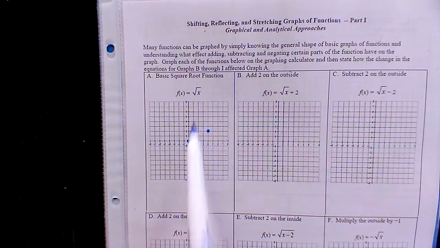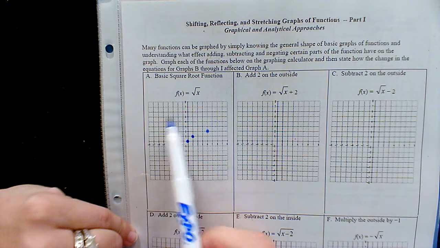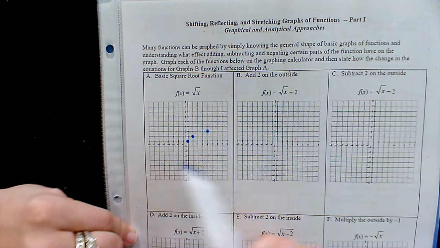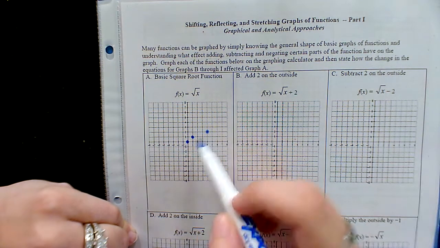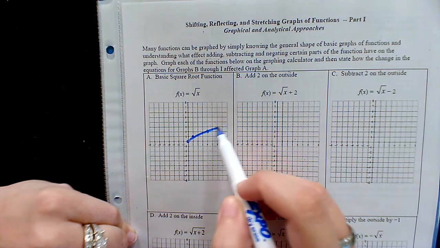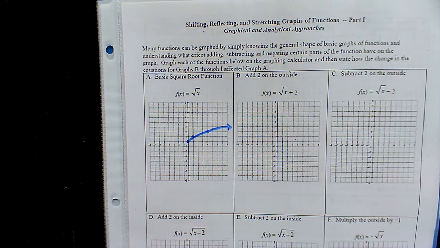Okay, no. So in terms of a graph, you could not graph the square root of negative numbers, but I believe you've talked about in your previous math experiences that you can take the square root of a negative number. It's just imaginary, right? So we can't graph it, but we can still write an answer in terms of an imaginary number. On a square root graph, we have no picture on the left-hand side where the negative numbers are. So this 0, 0 is our starting point, and all the other points curve up and to the right.